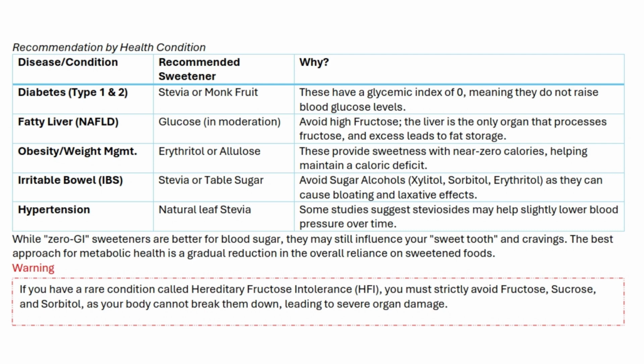For those with hypertension, natural leaf stevia may be beneficial, as some studies indicate that steviosides could help lower blood pressure over time. It is important to note that while zero glycemic index sweeteners are preferable for blood sugar control, they may still trigger cravings for sweetness. A gradual reduction in the overall consumption of sweetened foods is recommended for better metabolic health.